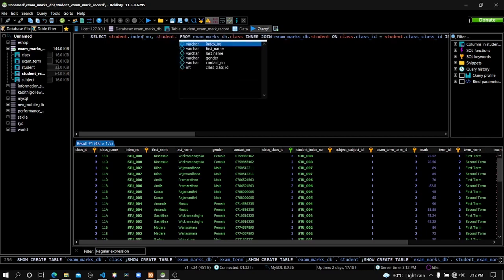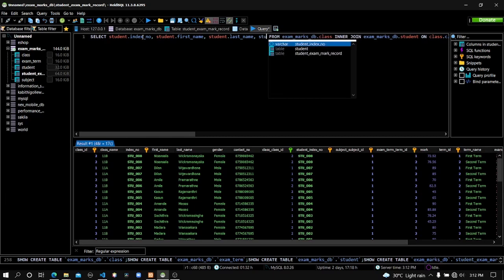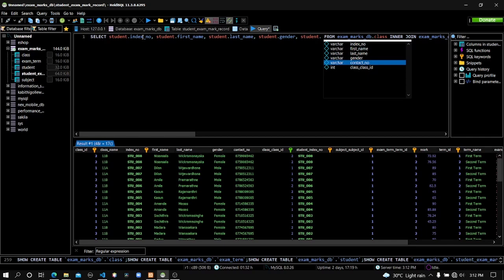We did this part in the previous part of the question. First name and then the last name. And again student table, the gender, and here's the last one, student table, the contact number.